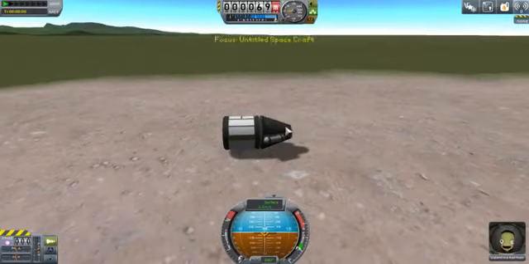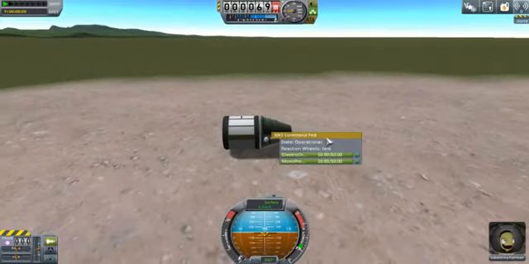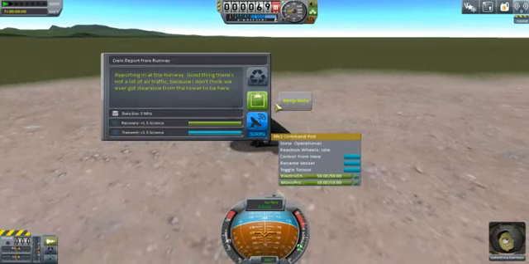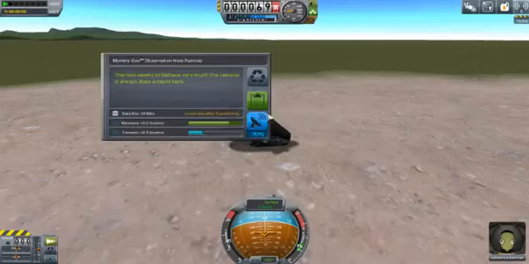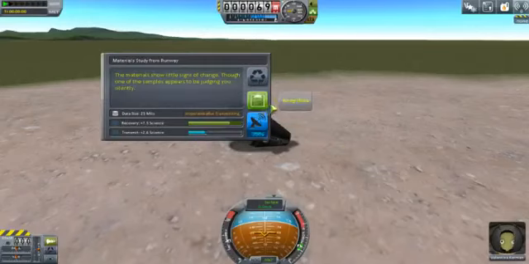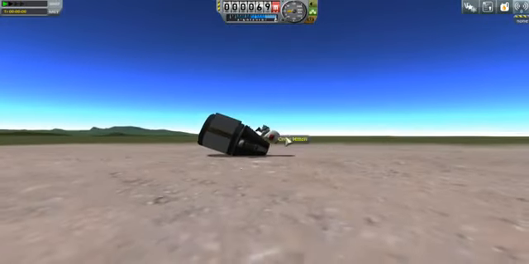Alrighty, so here we are on the runway. I can't click it yet. There we go. Crew report, 1.5 science. Alright, that's fine. Mystery Goo, 3 science. All good. Materials Bay, 7.5 science. All good. Definitely what we like.